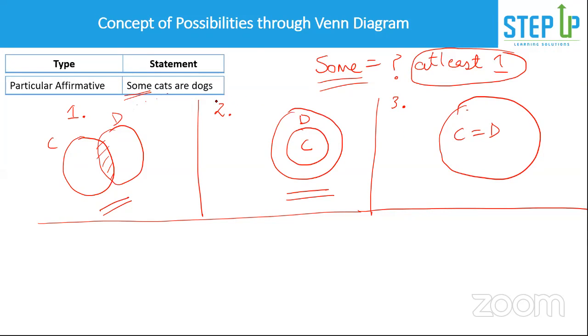All that you have to check is whether this diagram will satisfy my condition that at least one cat is a dog. At least one cat. You can find this cat which is a dog. Yes, as long as you can do that, it's fine. Okay, so the third one is also a correct possibility. Any other possibilities? Do you think, guys, there is one more possibility, or are all done?